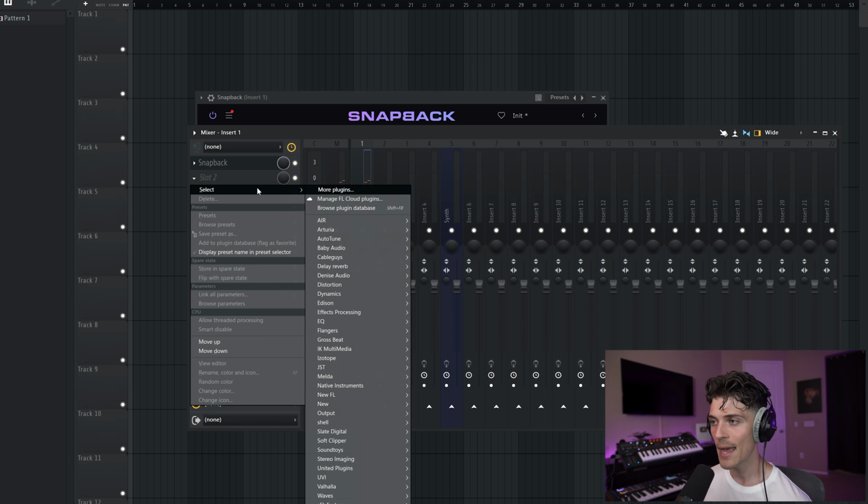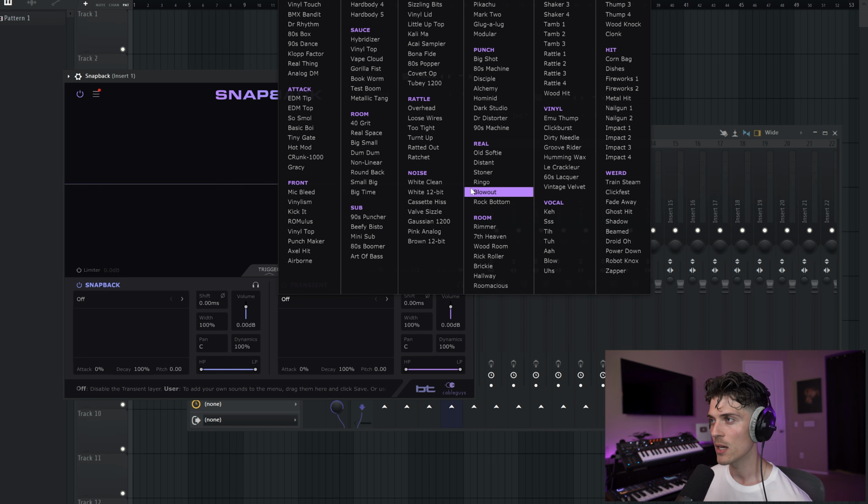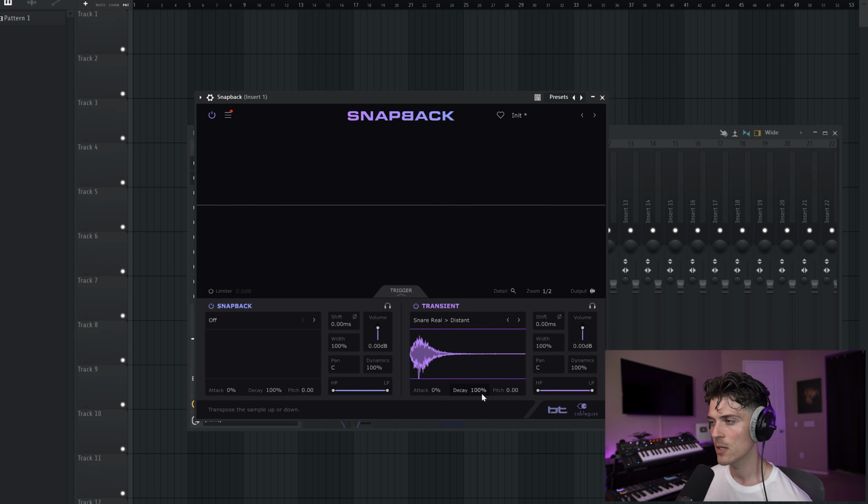Another cool thing you could do is just add in another snapback. So let's go over here. Since I like that other transient, I'm gonna go get that as well. It was distant, right? And let's just layer that one in. Bring it down. And then we could bring the volume down. We could shift it. You see it moving right there, right? If you look over here, if I shift it all the way to the right, you see it's moving over. If I go all the way to the left, it's right in the beginning. So let's shift it and turn it down just a little bit.